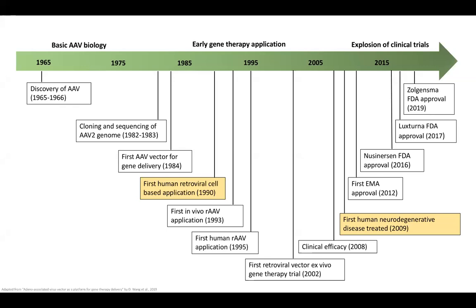And then really over the past 10 years, there's been a whole accelerated development in the field of neurology and neurodegenerative diseases, with first human leukodystrophy starting to be treated as early as 2009. And we saw the past few years progress and approvals for spinal muscular atrophy, as well as retinal diseases. And I will highlight some of this.